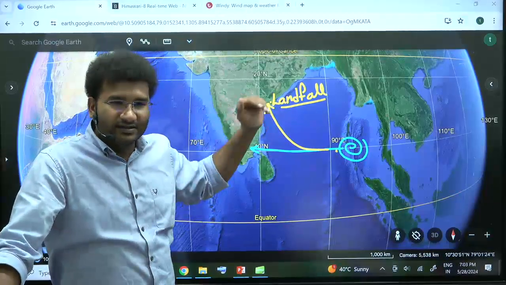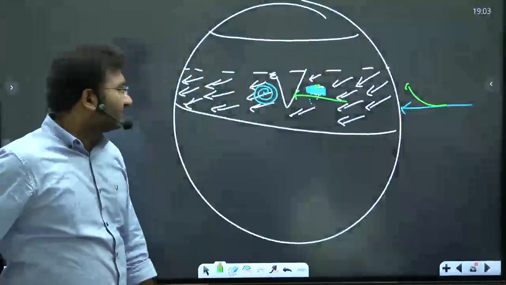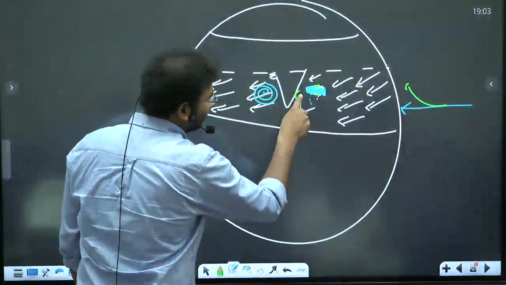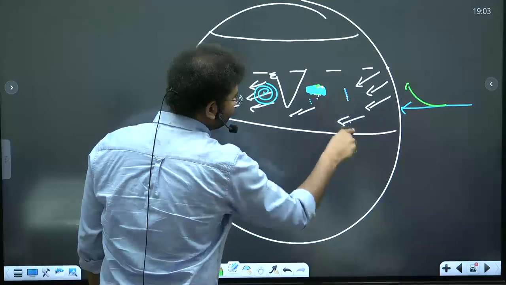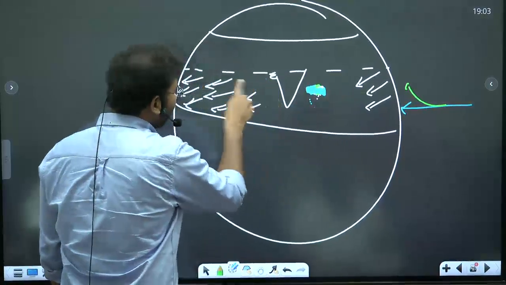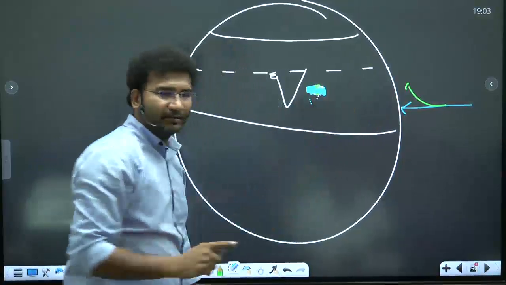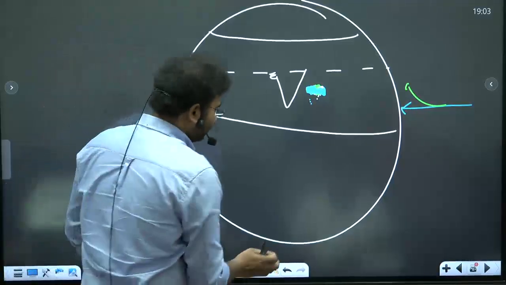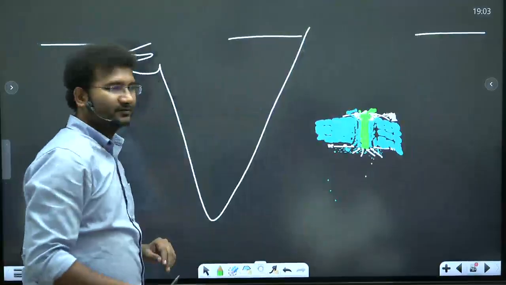But the cyclone structure, if you go and understand, it is not that easy. The cyclone structure and the relationships of the attitudes of the people also you need to know. Let's try to understand this. Now, are you clear with that? If I say the cyclone is under the influence of easterlies, only when the primary circulations fail, then the secondary circulations come into picture? Fail, it is because of local conditions. Okay?